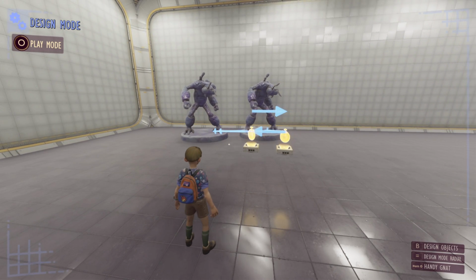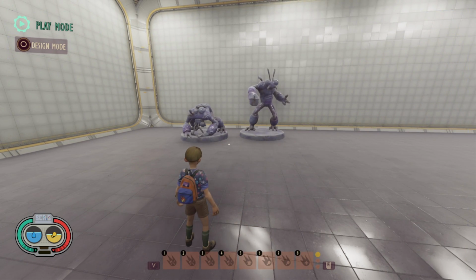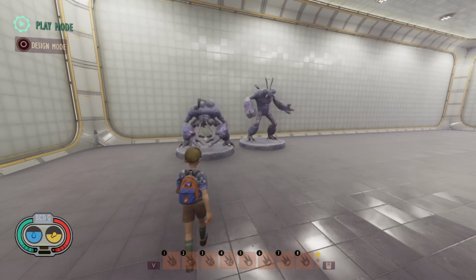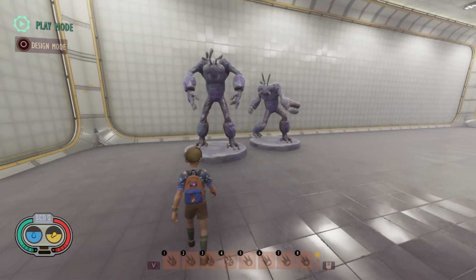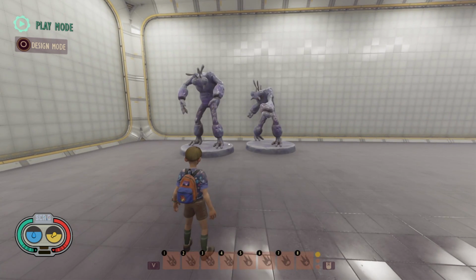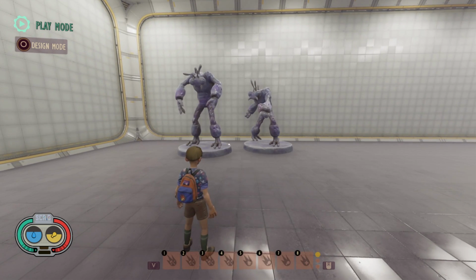So we'll do this, go back into play mode, and you can see now that he'll hunker down, and he'll smash it into the ground like that. So now, as you can see, we've got two animated mannequins in our world. This is how you make a mannequin go between two animated states, just like this.